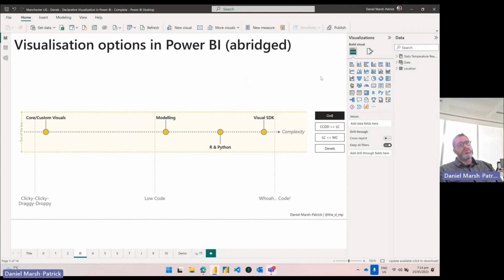So we talk about out of the box options in Power BI. Think about the left side here. I'm terribly sorry I can't highlight bits on the screen, but hopefully my mouse is enough to attract your attention. But anything not clear, come find me afterwards. We've got the easy bits, the core and the custom visuals. If we want to do things with visuals in Power BI, we've got a model, we've got our data, we can choose visuals that Microsoft have given us or third-party people have developed and made available in the AppSource marketplace. To write those custom visuals, we have to go all the way over to the right in terms of complexity.